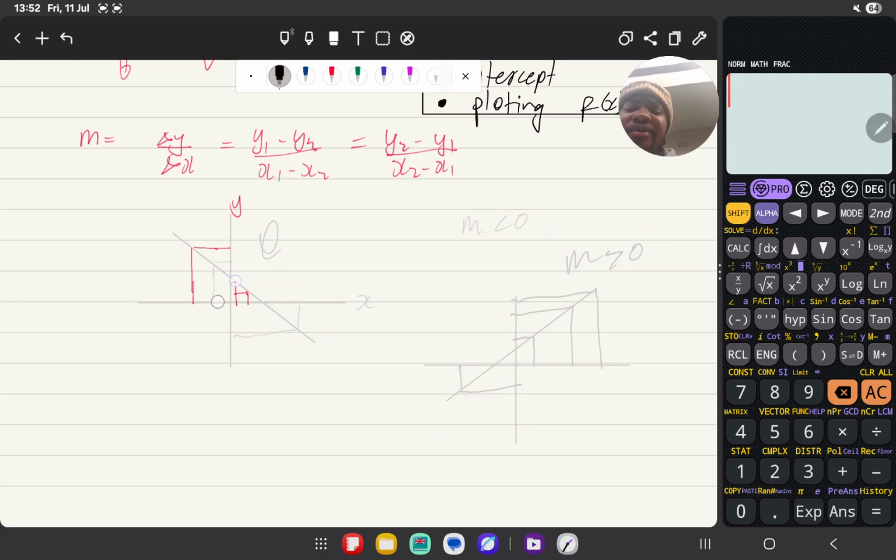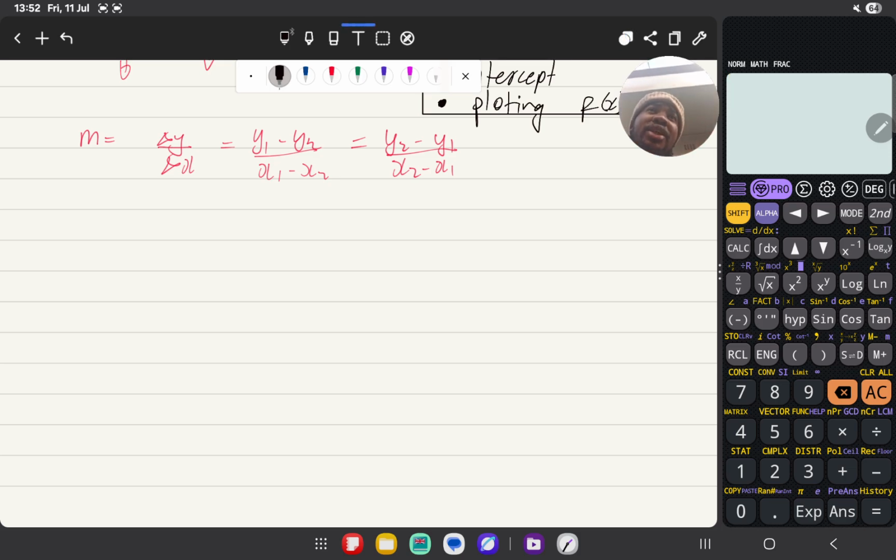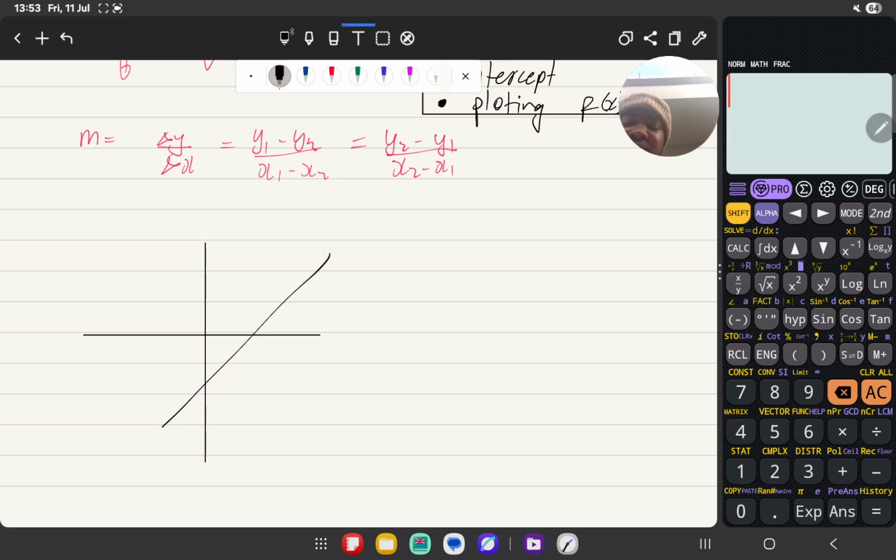So now I'm going to give you one of the best strategies. Whenever they give you a function and say, find the function, define the function, or find a general formula for the function, you only need 2 points. If you have this point and this point, I'm telling you, you have all that you need.